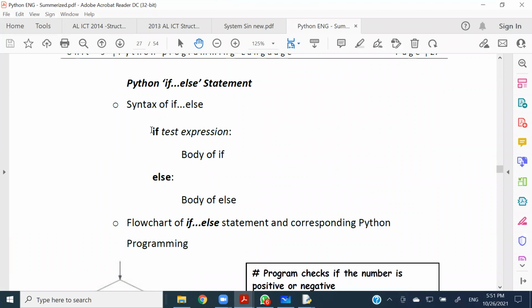That means in the if statement, there will be an expression. If the expression is true, what to be done will be written under this, indented. Then if this expression is false, if there is anything to be done when it is false, then it should be written inside the else block.